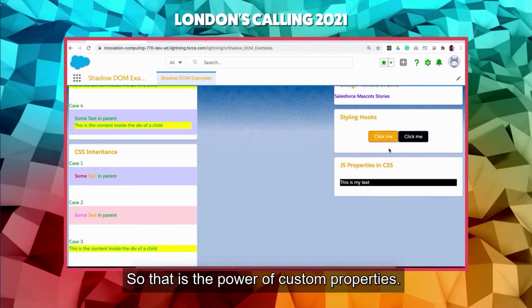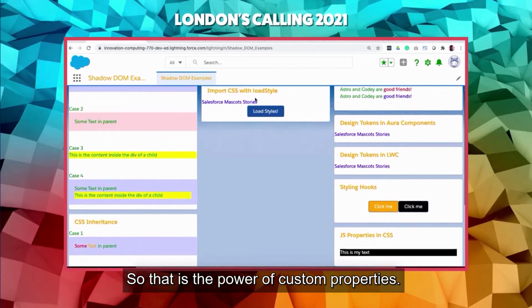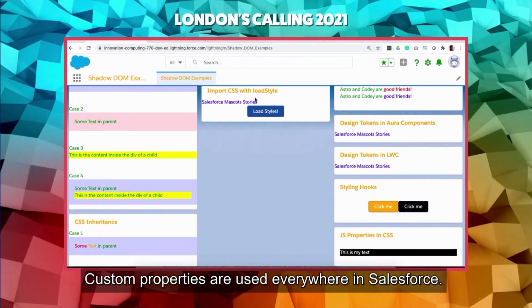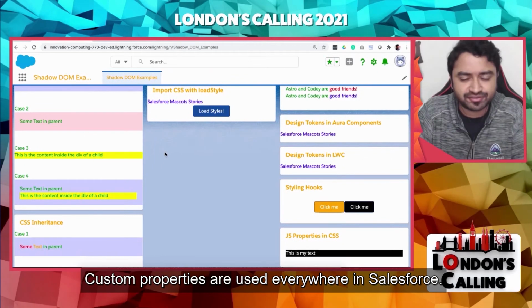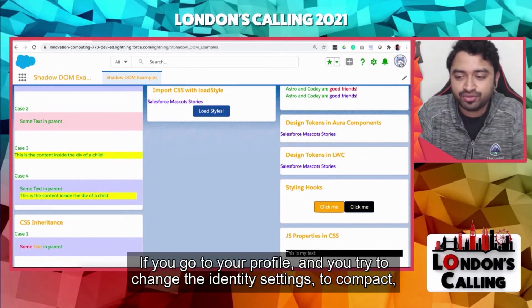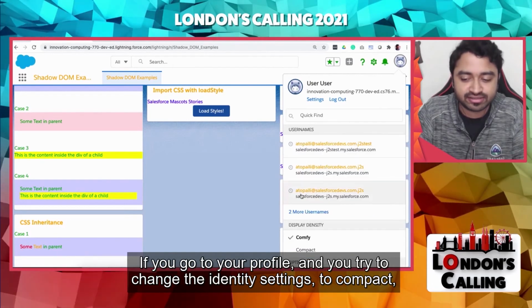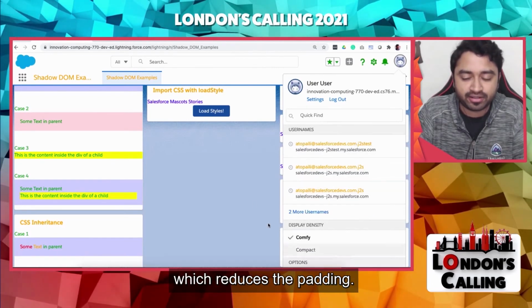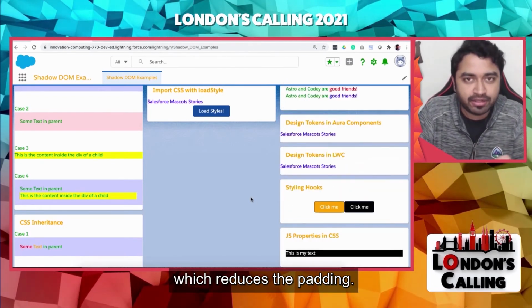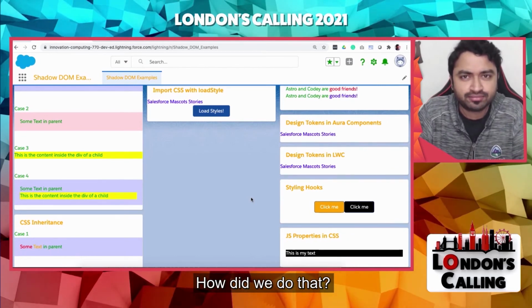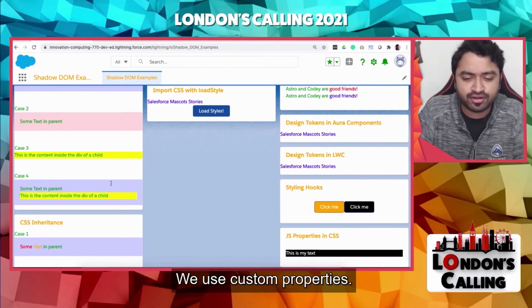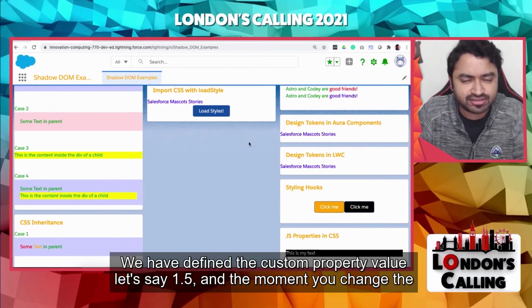So that is the power of custom properties. And you know, custom properties are used literally everywhere in Salesforce. For example, if you go to your profile and try to change the display density settings from comfy to compact, which actually reduces the padding between elements, how did we do that? We've used custom properties in all of these standard styles.